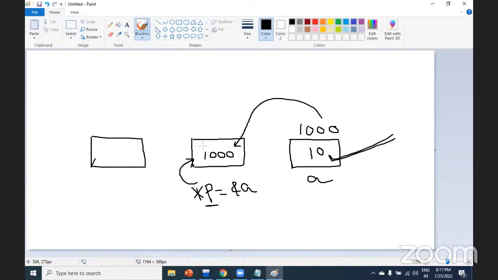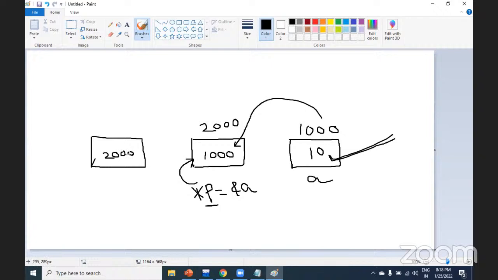So now, there is this address, something like 2000. Let's assume this is another address, that is 2000. This 2000 is there in another variable location.